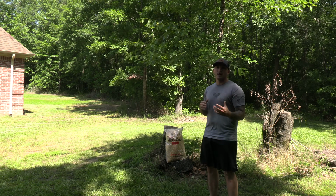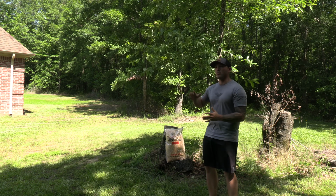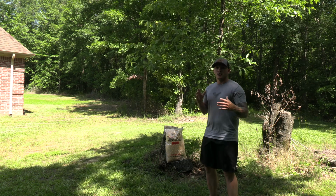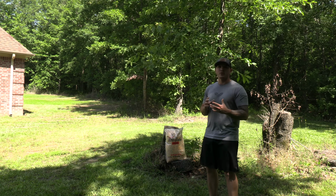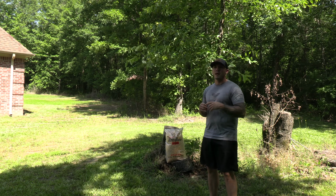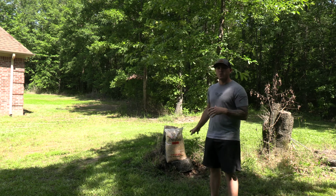However, the big deal about it is that if you go from a hard transition of corn to protein pellets, you're going to have that little gap where the deer have to get used to it. They're coming in, they're taking 1 or 2 bites, and they're leaving. So the difference between that and this is that this has corn mixed in.